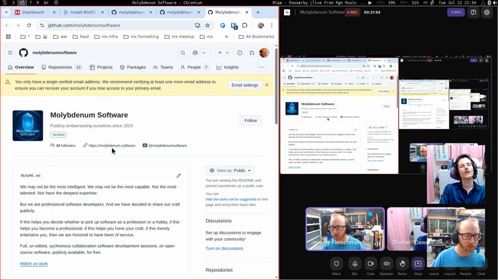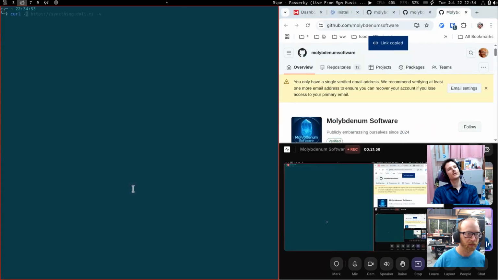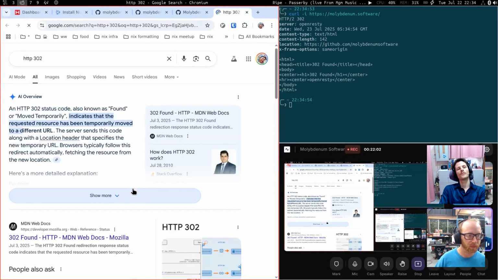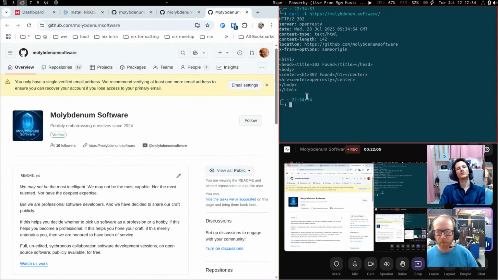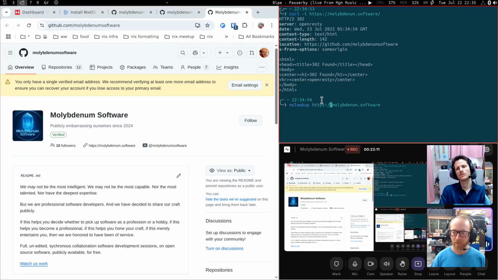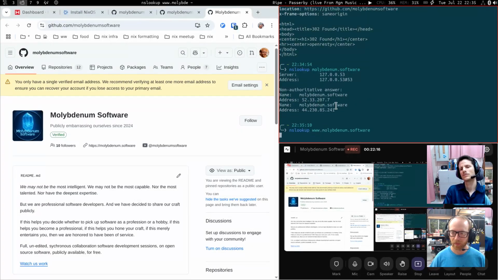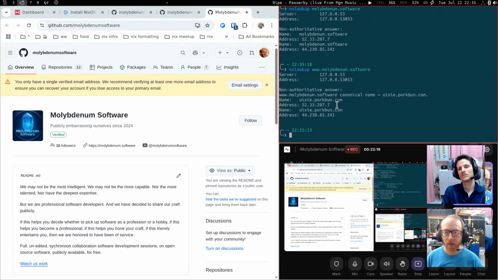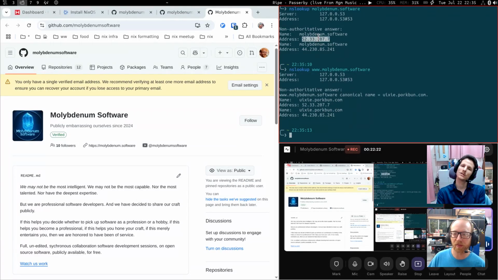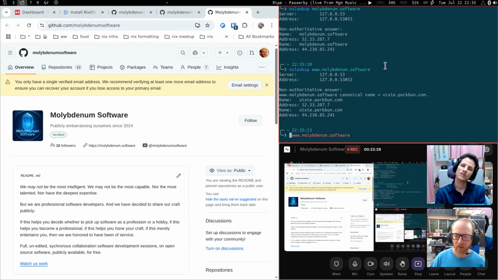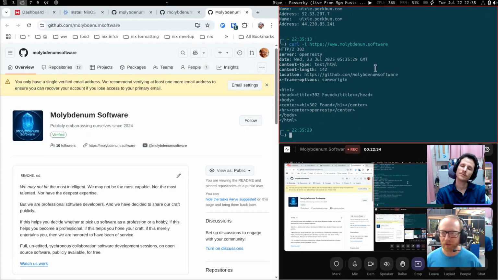We could do something like a subdomain, nixpackages.molybdenum.software. That would work. This is Porkbun, and this is also Porkbun. Got it, so they support redirects. I like Porkbun, I use them as well. Cool, and they're doing a cert. Very nice.